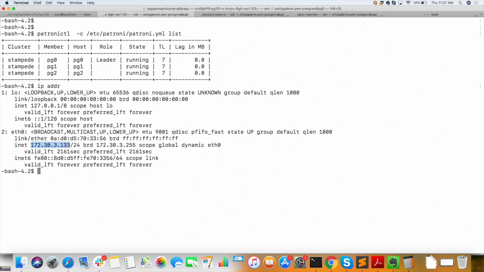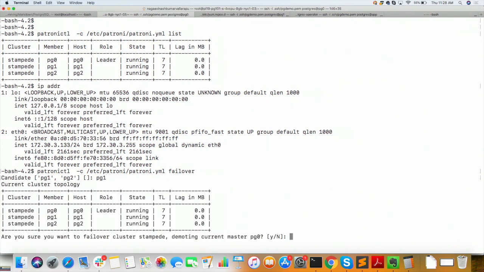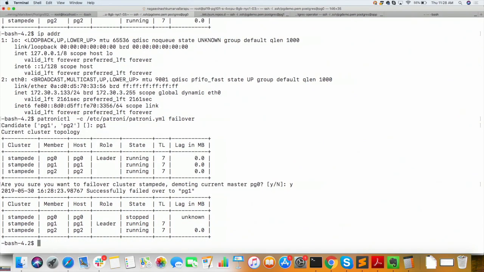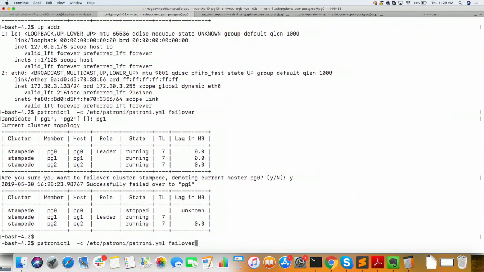And now what I would want to do is perform a failover, let's say as Percona does it internally when one of the nodes is not available. It's so easy for manual failover that you could just say failover or switchover and choose the next candidate yourself. In order to choose the candidate automatically, it relies on etcd, but now we are doing it manually, right? So it asks for confirmation in demoting the current master, and we said yes, go ahead and perform the failover.